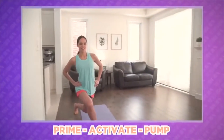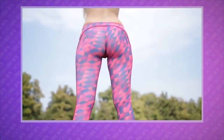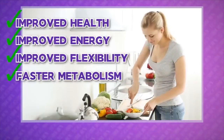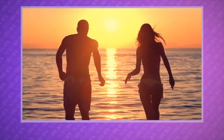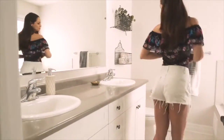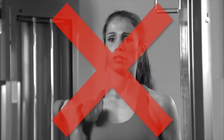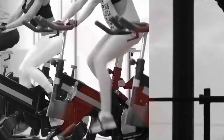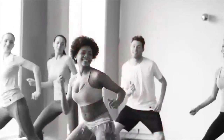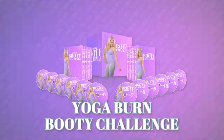By following the breakthrough Prime, Activate, and Pump method, you can look forward to finally seeing the very best booty shaping results possible, along with the improved health, energy, flexibility, and faster metabolism that's naturally delivered with a professionally designed workout. And one of the best parts is that you can sculpt an amazing booty and experience all of these benefits without ever worrying about stepping foot into a gym, picking up a weight, or making it to a class on time. Just think, no more wasting time on long, boring cardio, grueling workouts, or rushing to the same old fitness class only to be left frustrated and without the noticeable results you desire. You could put those days behind you.